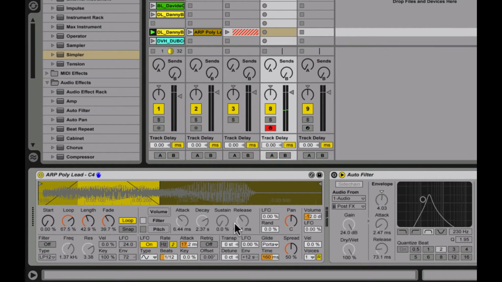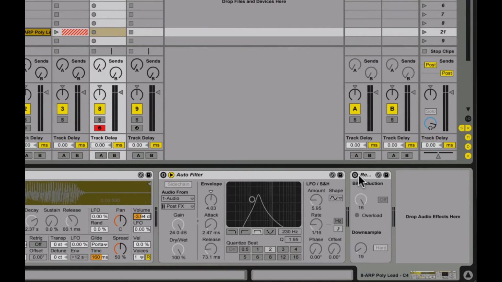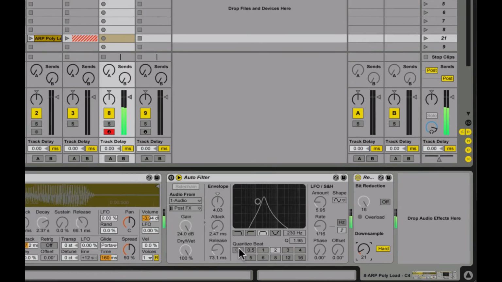Real simple sound. So you just need something with a little harmonic content in it, not a sine wave. It's got to be something with a little grit to it. Turn it up a little bit. Okay. Now the secret to the talking bass sound, the modulated bass sound, is really, it's not a filter, it's the Redux object. Now let me turn this on, you'll hear what I mean. Okay, now if I play around with my downsample, you're going to hear some differences in there. But I need to be sweeping the harmonic content to really make something happen.